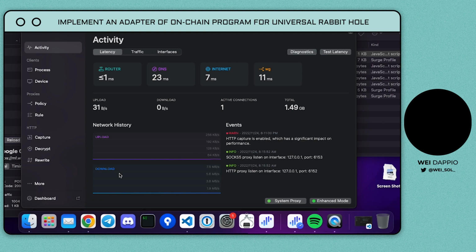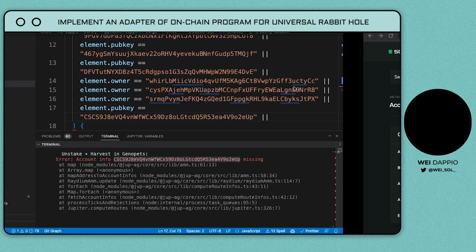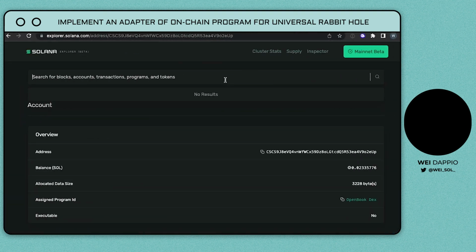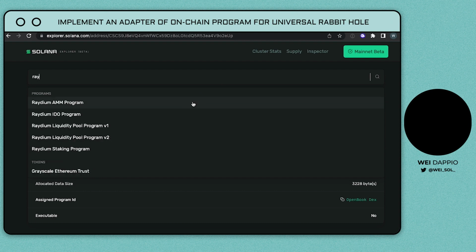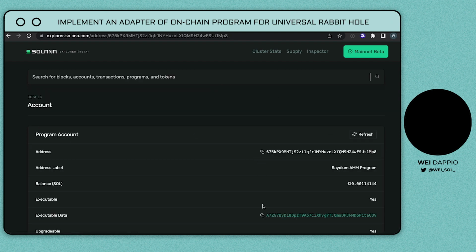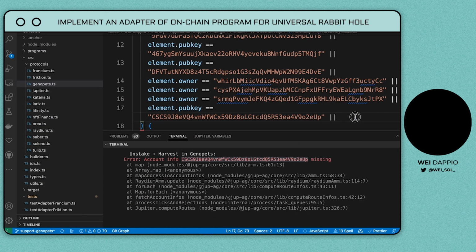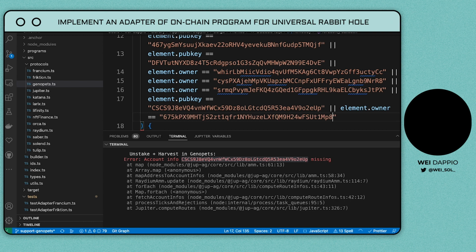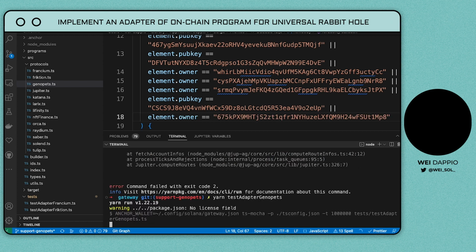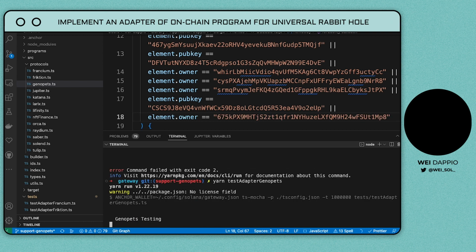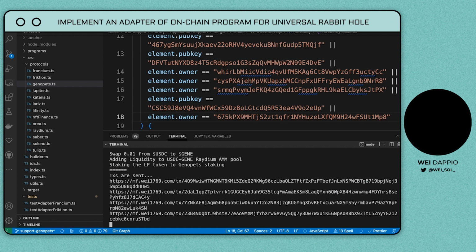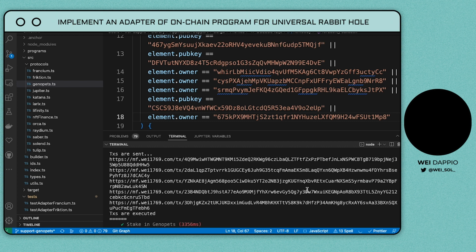Bad news. Okay. Radium, and yeah, I think that will be it. I'll try. Oh, it's a 6. Weird.